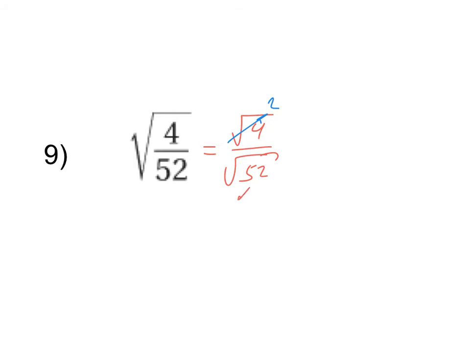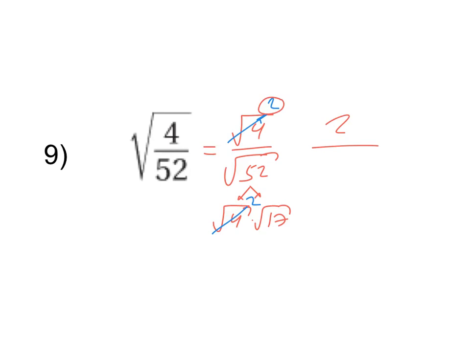And then also, on the bottom, what you find out is square root of 52 can be broken down into 4 times the square root of 13. And there, what do you know, is another square root of 4. So I'm going to make that a 2 as well, okay? So I can reduce some of my numbers. If you went ahead and multiplied the top and bottom by the square root of 52 right away, that would still be fine. You'd get to the same final answer we're about to. You just have to deal with numbers that are a little bigger. So again, look for little things like this. Sometimes you can reduce things right off the bat if you have numbers that have perfect squares in them. So I'm going to have the 2 on top that we found up there.